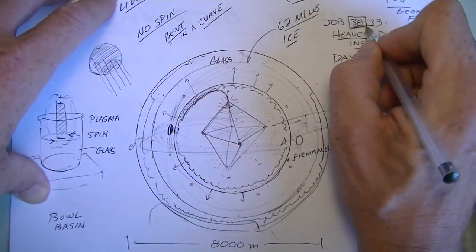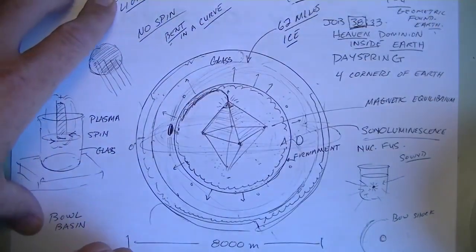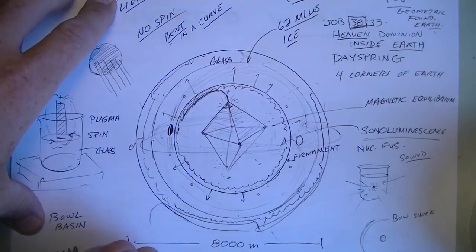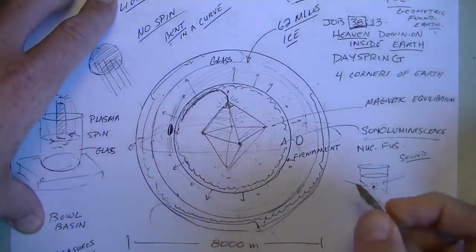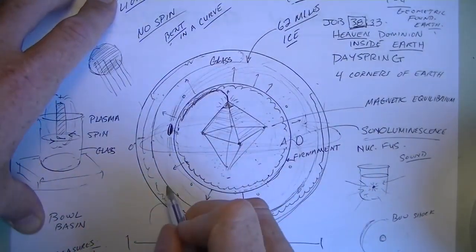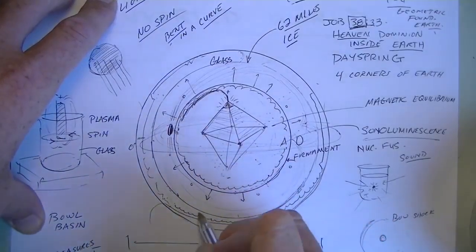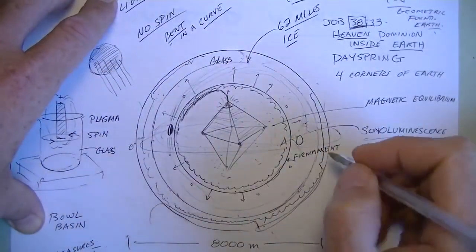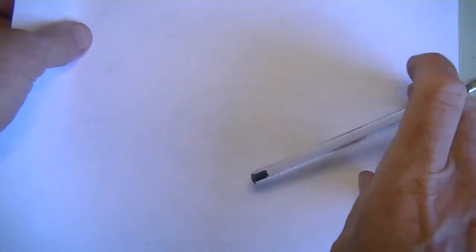Job 38. Or it's also called the treasures of the hail. Treasures as if, meaning that they are hidden. We don't understand that there's a layer of glass and a layer of ice connected to the glass up in the sky. And every so often, this glass, or not the glass, but the ice will fall down.